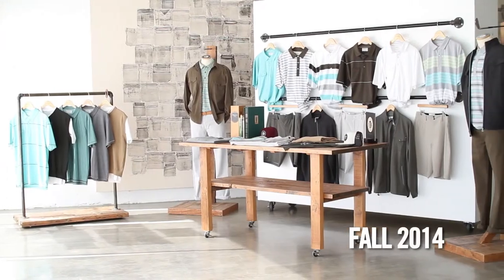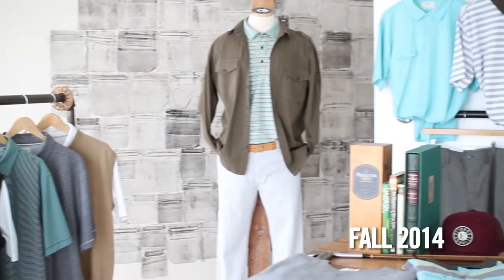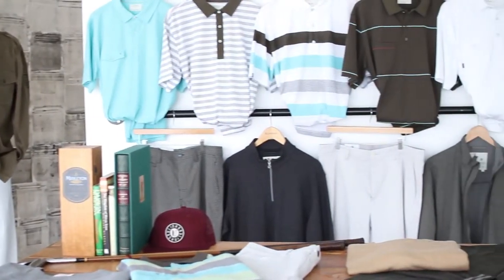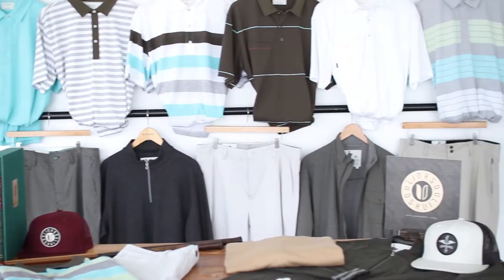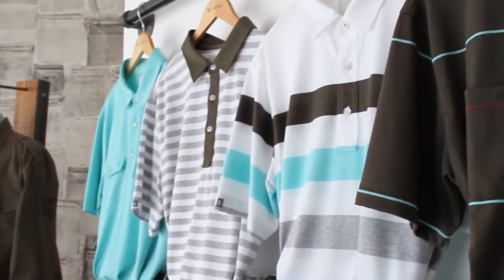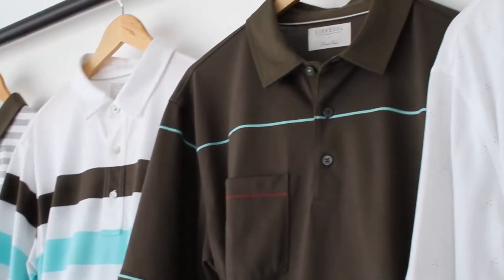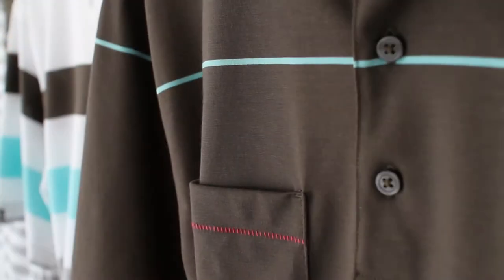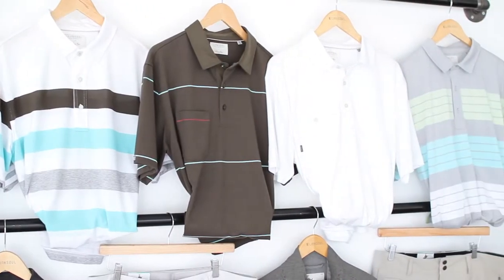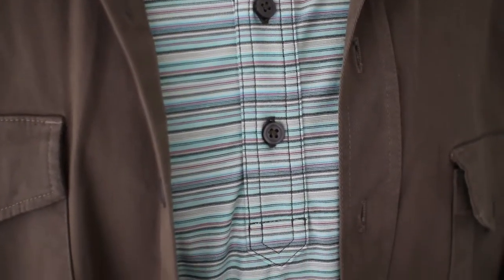For our Fall 14, which is really a transition from summer to fall, it's a really interesting color group. It's got sort of a bright turquoise-y blue color called Bermuda. We do several shades of heather gray mixed with white. Our darker solid is an olive color that looks really great when the Bermuda is mixed with it. We use a little hit of red every once in a while and also a palm green. In our multi-color stripe, it's a really great array of colors.